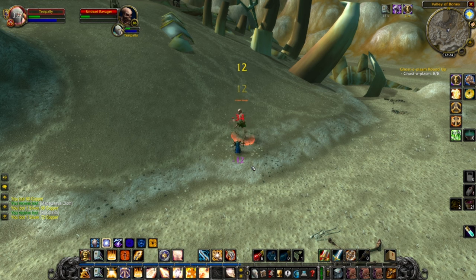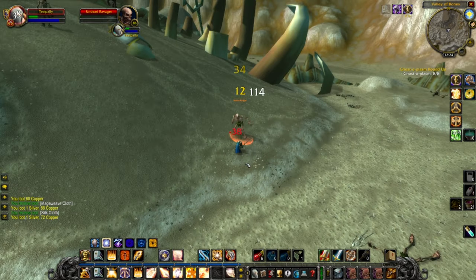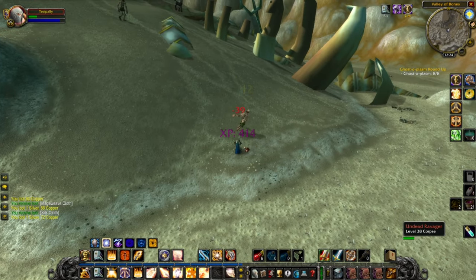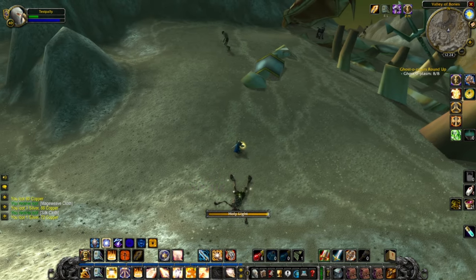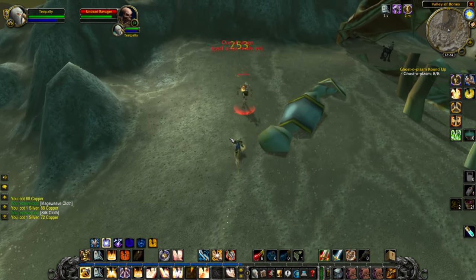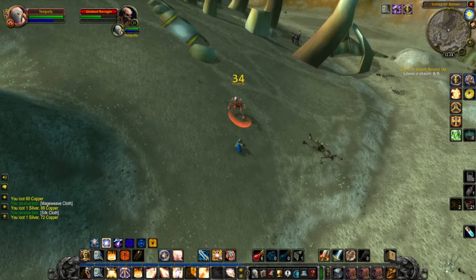Or you can just, you know, dodge every attack there ever was in the world. Damn. Holy crap, bro. Boom. Bam. Judge. Seal. Hit him. Standard operating procedure.